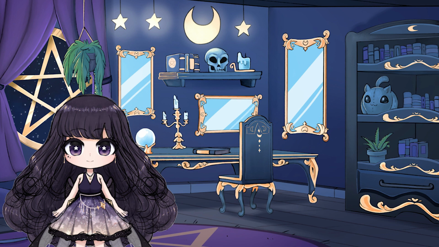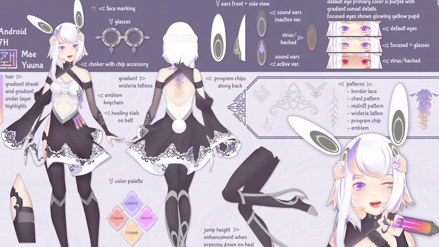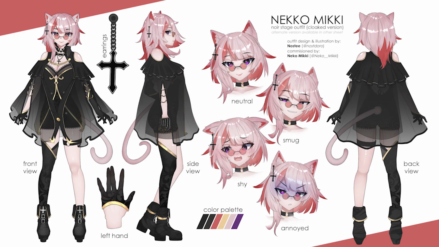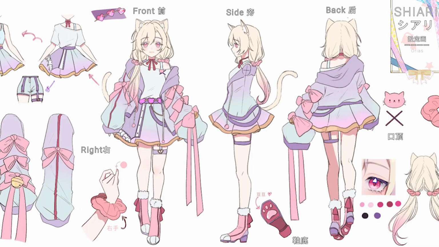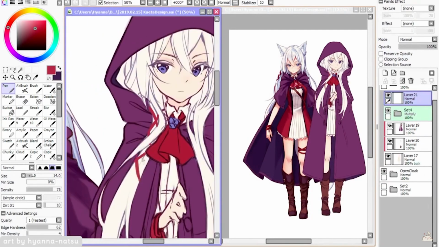You can also sketch the ideas yourself or commission an artist to draw your concept ideas from places like Etsy, Fiverr, or Twitter. Things to keep in mind are poses, expressions, and clothing details you would like, and all these put together create that character reference sheet we were talking about in order to bring your ideas to life and make it easier when you decide to rig your model, which brings us into our next segment, rigging.